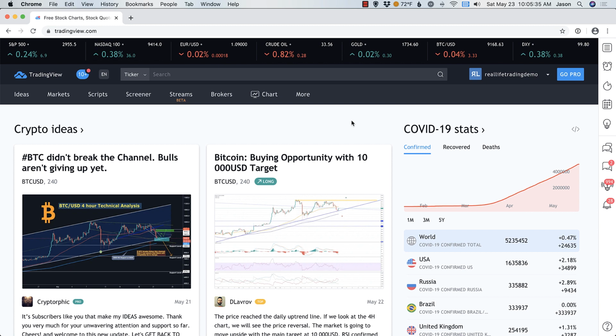The first thing I will say is if you haven't got an account with TradingView, you can get a free one. You don't have to pay to use TradingView, although I will show you in just a minute that it's pretty advantageous to go ahead and pay for a Pro account or a Pro Plus account, but you can get started for free. I'm already signed up here under this demo account.